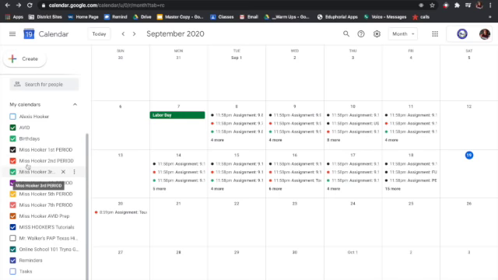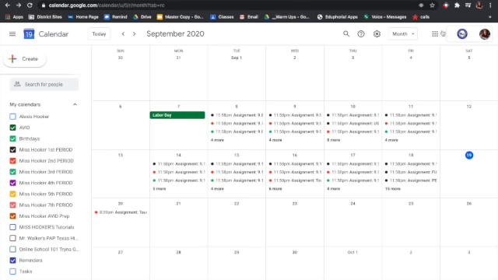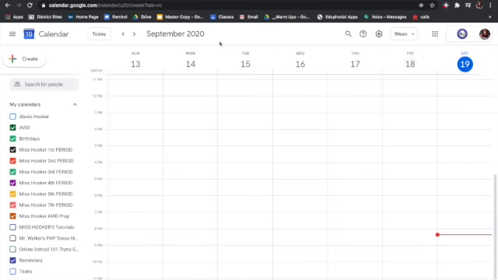Now, let's say I don't want to see any assignments for a certain class. All I have to do is go to the class I don't want to see the assignment for and uncheck it. And so now what it does, it took that one off, so I don't even see it anymore. I'm going to click off one more. See? Now I have that. Now, let's switch my view to weekly. And we're going to get prepared for next week.